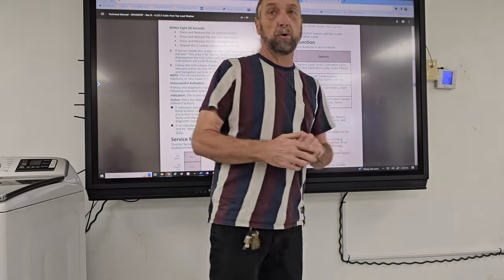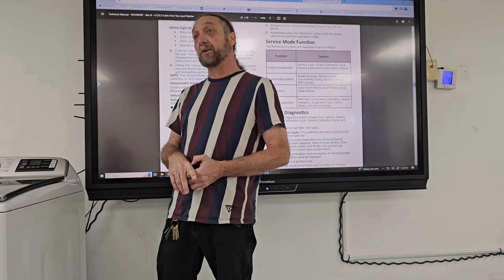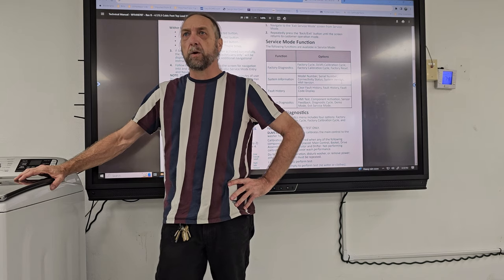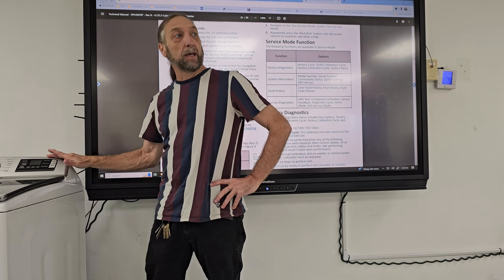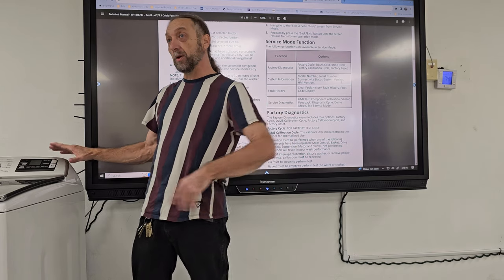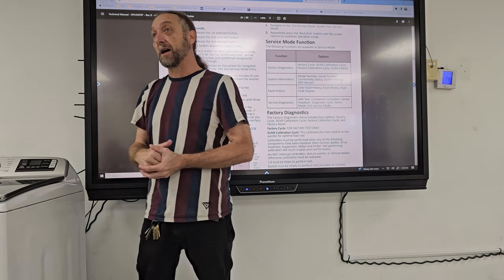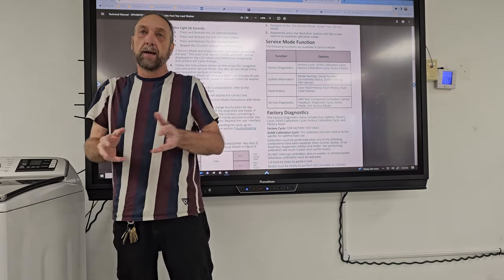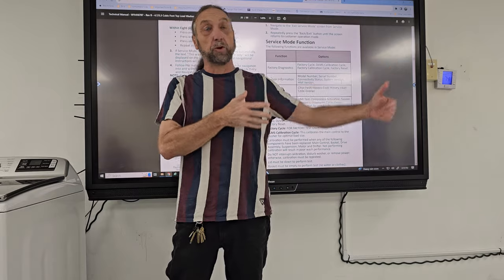But knowing the version number of the system, going back to that question that I asked, sometimes the manufacturer says, hey, we've had a lot of bad door lock mechanisms on this machine, and we've changed the door lock mechanism, but we had to add a little communication in the programming of the board. So we need to make sure that if you have a problem, you need to update the board to version 3 or higher, or otherwise that lock mechanism might not work. And this is just an example, not that it's that problem. So you would have to know the version to know whether the board inside the machine was already updated for the newer parts.